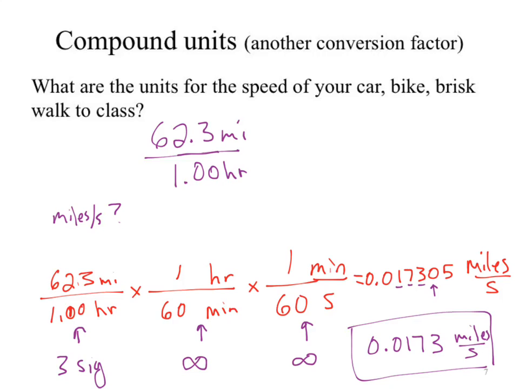As a quick check, does that make sense? If we go 62 miles in an hour, if we now shrink our time scale down, should we travel further or less than a mile than that 62? Should be less. That rough approximation is a good skill to have, because what happens if you make the mistake and you multiply it by 60? Your number is going to get a lot larger. So you can then evaluate and say, does that make sense? Would it make sense if I traveled 10,000 miles in 1 second, if I could only go 62 miles in an hour? No. Okay?